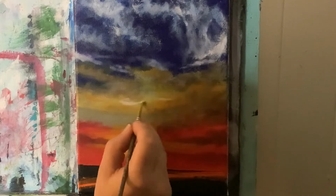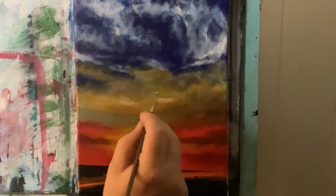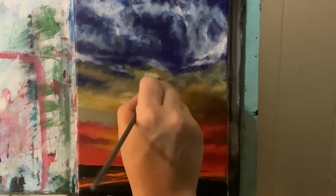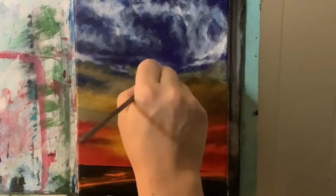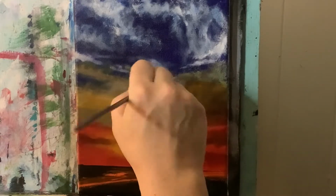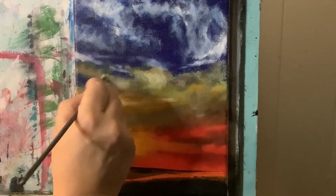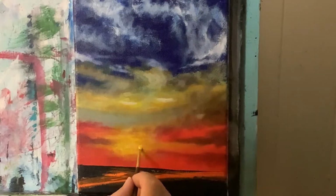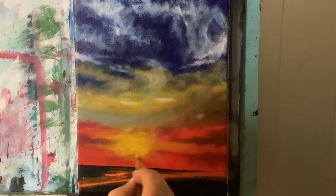Okay, so with most of that color off my brush and just titanium white, I want to go in here and enhance some of these highlights. All right, let's go back into some Cad Yellow, clean brush, and once again, let's build up another layer on this.